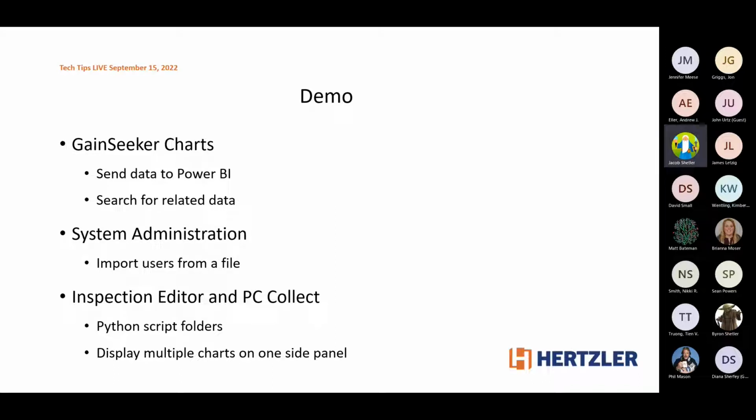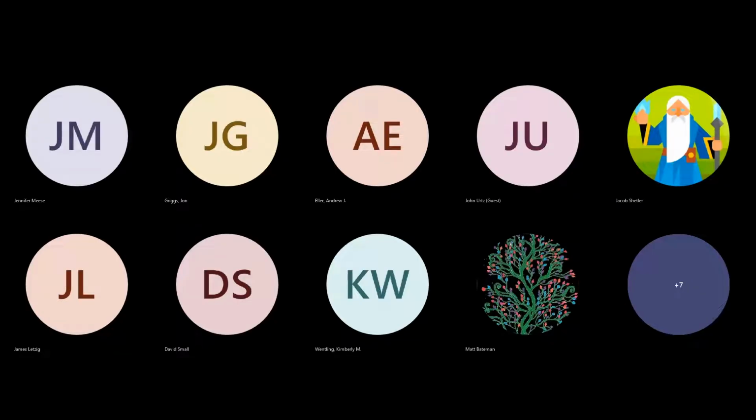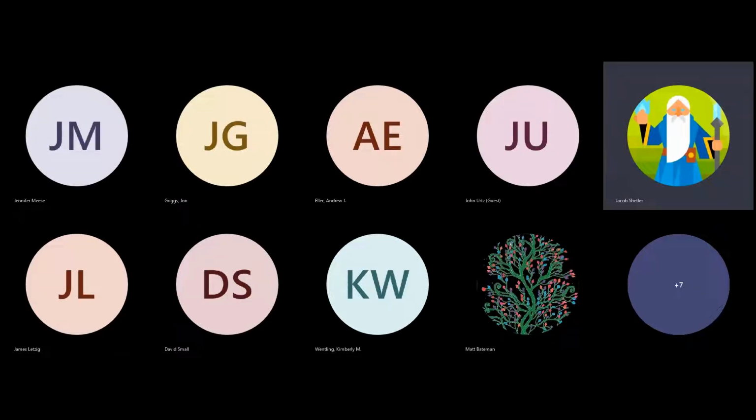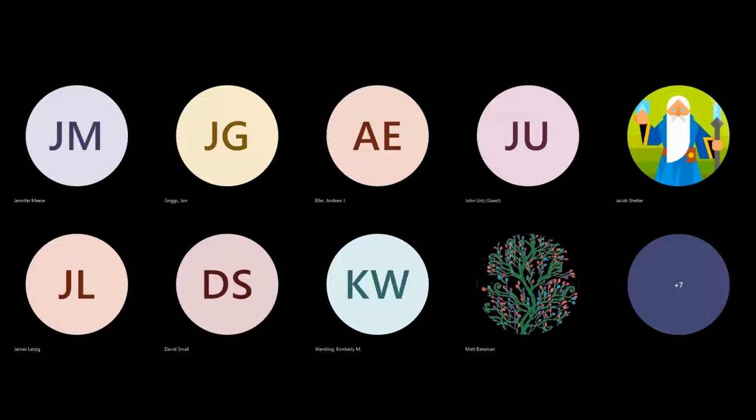Okay, I now have 5 features I'm going to demo for you: 2 in GainSeeker charts, 1 in system administration, and then 2 that have to do with inspections. So I'm going to go ahead and switch over to my other monitor here, stop the slideshow, and pull up GainSeeker so we can start going through the demo.